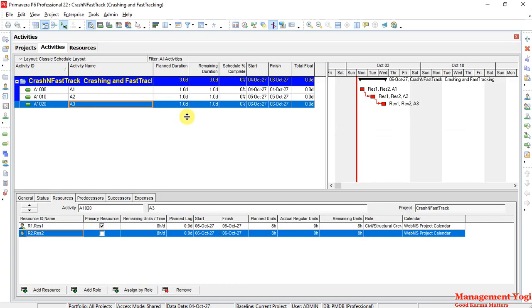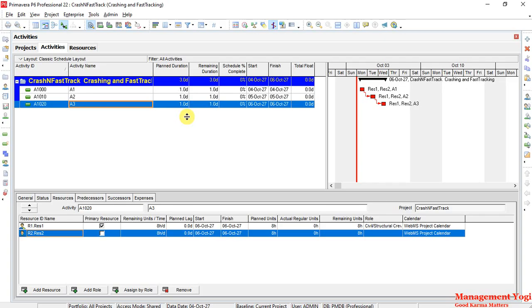But be very careful. Your activity type, duration type and the calendar should be proper. If you have messed up with respect to the activity types or duration types or the calendar, then you are going to get weird, peculiar results. For example, we have multiple activity types: start milestone, finish milestone, then we have task dependent, resource dependent, WBS summary and level of effort activity. For the duration type also we have varieties of that. We have fixed duration and units, which is the default one. Then you have fixed duration and units per time. Then you have fixed units and fixed units per time. So you need to be very careful while having the schedule.